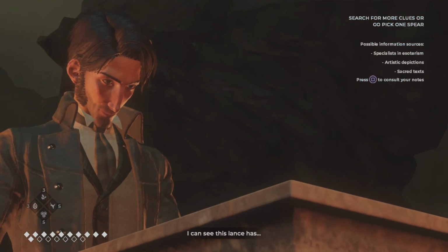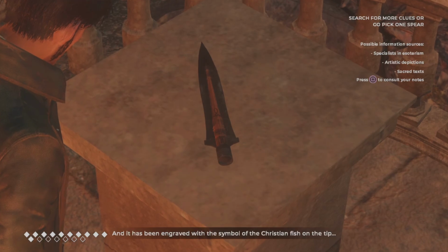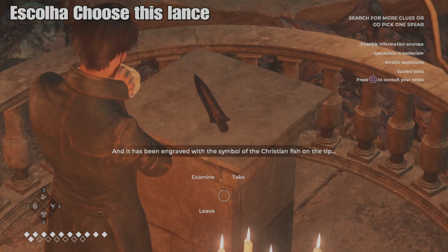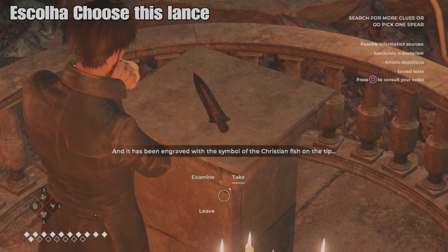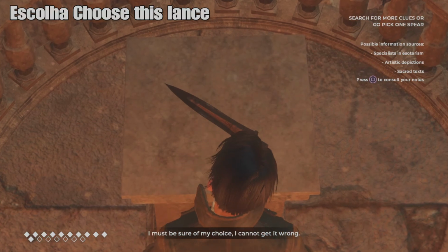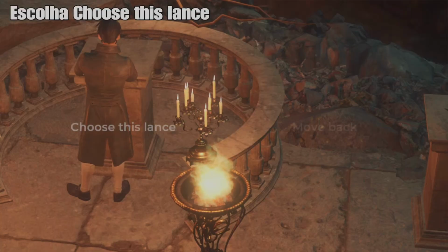I can see this lance has a spear shape, it is copper-rimmed, and it has been engraved with the symbol of the Christian fish on the tip. I must be sure of my choice. I cannot get it wrong. Am I absolutely sure this is the one to take?